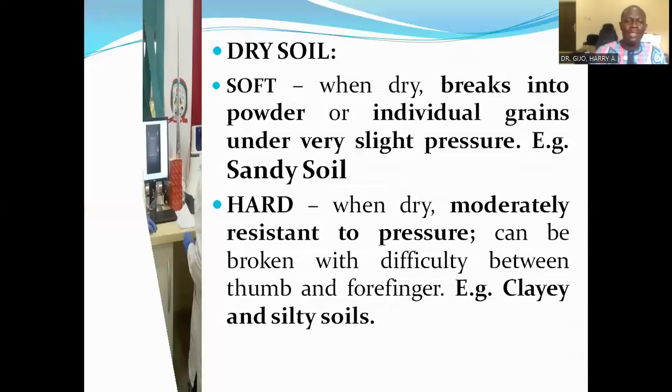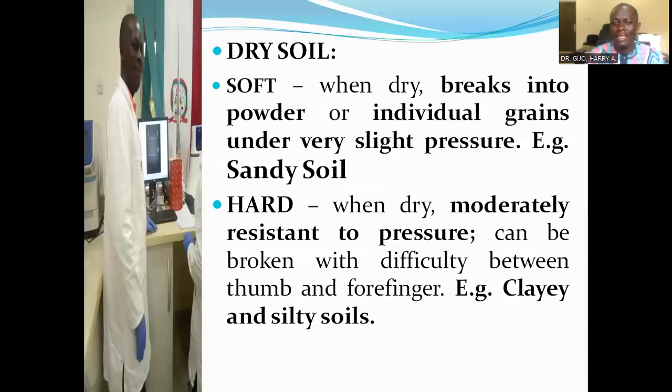Then in dry conditions, when the soil is dry, it can either be soft or hard. Soft soils in dry conditions are usually sandy soils, and they break into powder or individual grains under very slight pressure. The sandy soils, when dry, are said to be soft because they are easily broken into individual grains under very slight pressure.